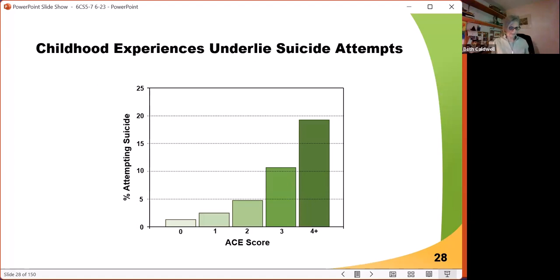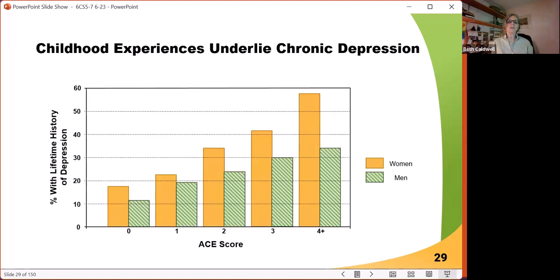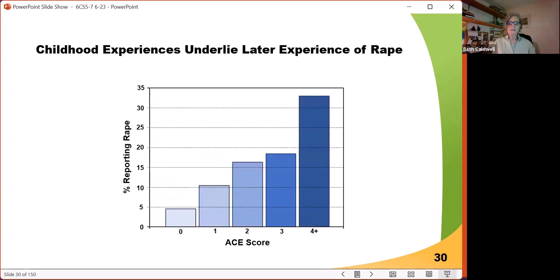Let's go to the next slide, please. Look at chronic depression for women and men as adults. Look at their risk score, their likelihood of having chronic depression. It really helps us. We used to blame people for their behaviors. Now we know, because of this important study, ACE, that the behaviors that present are directly related to the events that happen to them in their lives.